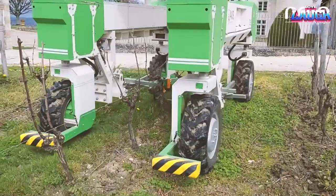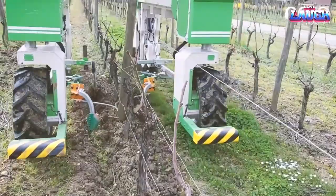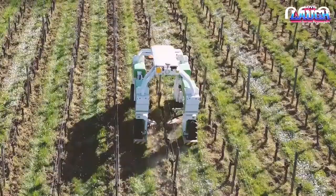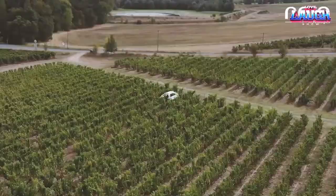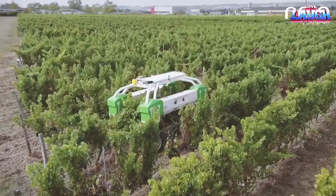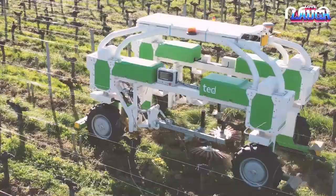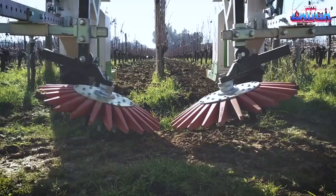From the French firm comes TETT, a robot primed to transform agriculture, specifically vineyards. An eco-friendly and smart alternative to herbicides, TETT operates underground, uprooting weed roots without disturbing grape roots. This process protects plants from pests, minimizing root competition for water and nitrogen. An autonomous entity, TETT uses GPS for navigation. Being wireless and entirely electric, it can operate for up to eight hours a day on a single charge, cultivating up to five hectares of land.